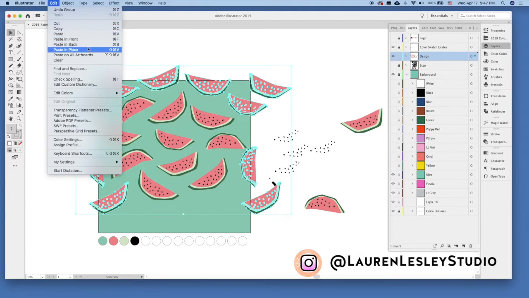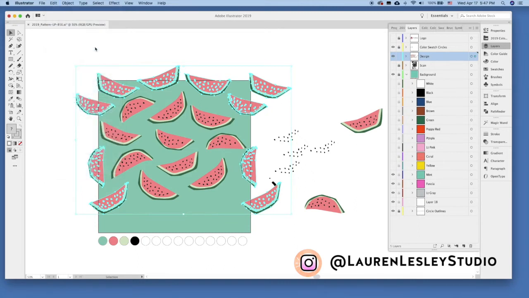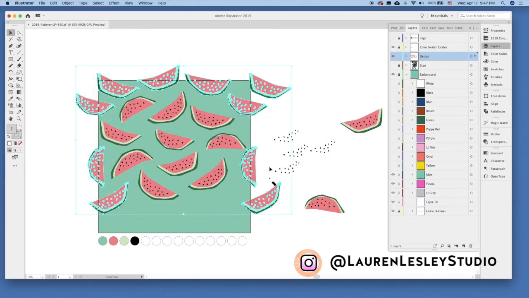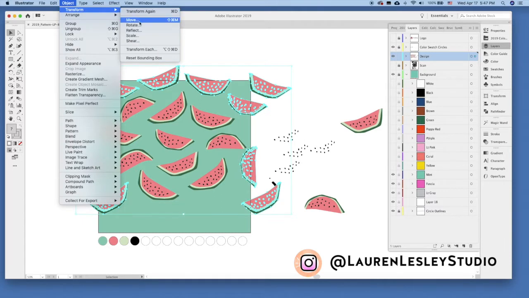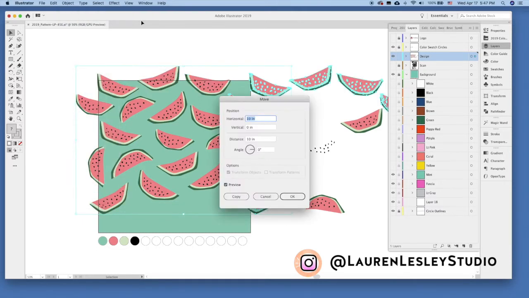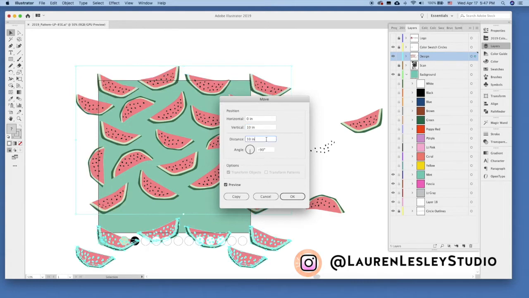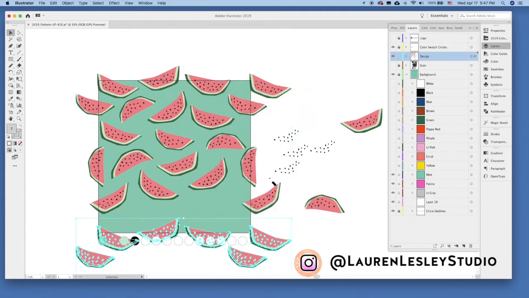You can do Command F or Shift Command V. Okay, and then we're going to do Object, Transform, Move, and then this time the horizontal is going to be 0 and the vertical is going to be 10. And if you want to preview it, you can click this little box and click off of that, and you'll see exactly where it's going to paste, and click OK.